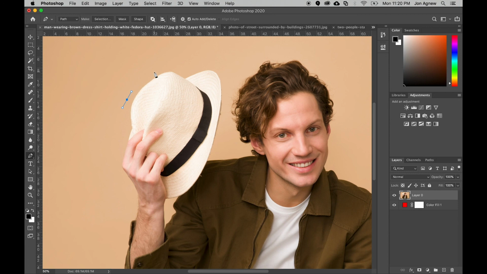right? So now I'm going to make my next point, and already I've got a little bit of a curve here, and I'm going to click and drag again. And you'll see that I'm clicking and holding this. I can move this handle around, and the shape sort of goes with it. So I'm clicking and then holding and dragging and basically moving in the direction that I want to go, right? So I'm sort of tracing where I'm going to want my line to follow before I release my mouse. And then I can come down here and click, and there I just try to make it a straight point.